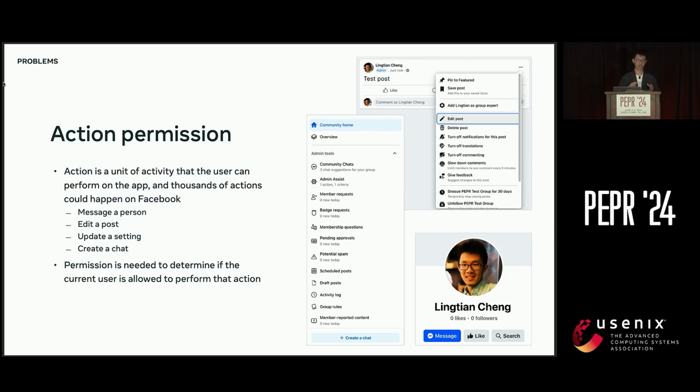And for every action, there should be a permission behind it to determine if the user can really see this action and perform it. You can see there are all those actions, and if each one requires a permission to safeguard and protect it, there are all those permissions. When the app becomes complicated, the permissions get complicated. That's why I think we need a permission framework to manage all those permissions, make it easy for engineers, and make it easy for users.